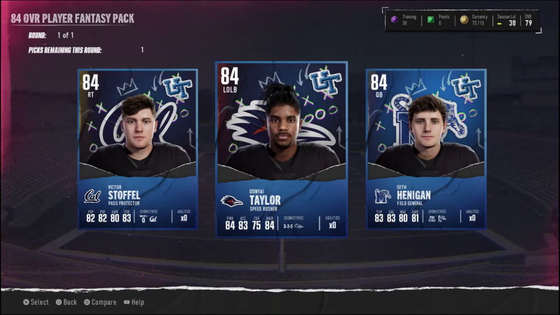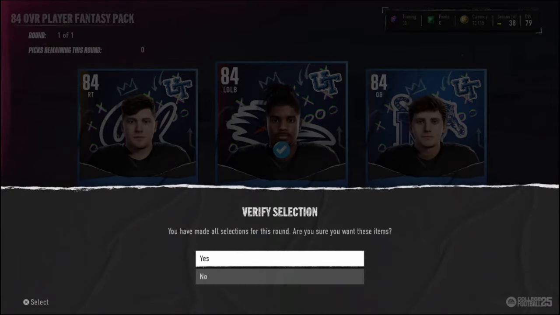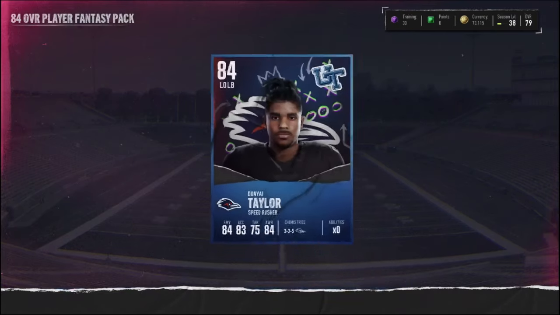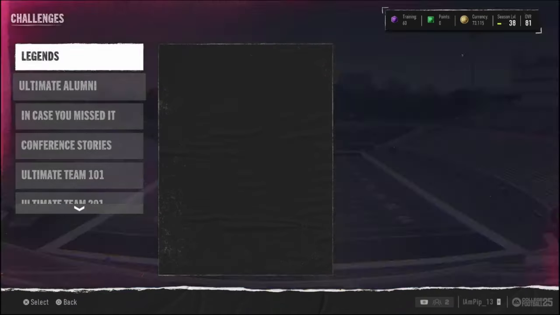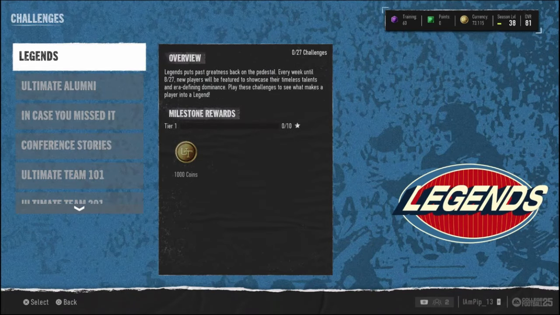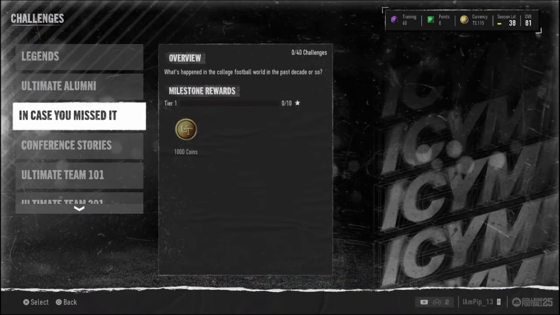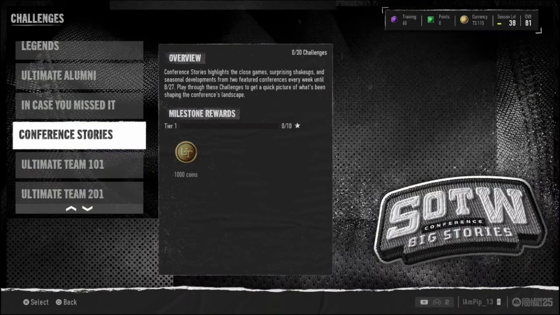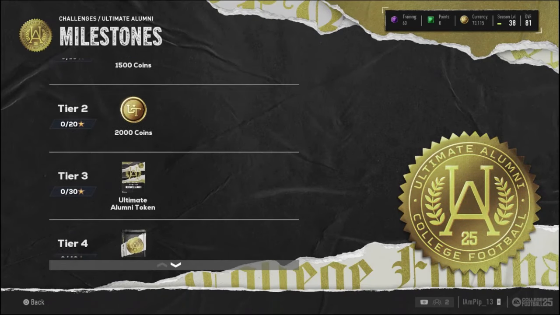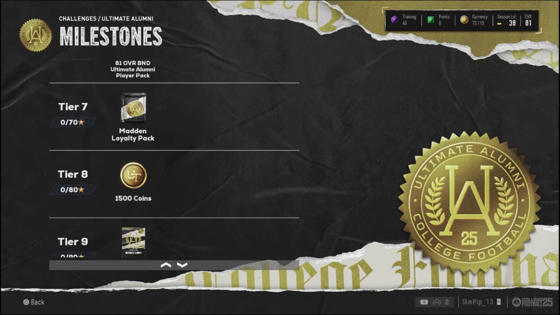The final pack would contain 84s, and in this one right here, I chose an outside linebacker. Like I said, we had to upgrade our linebacker core, so that's what we did in this pack. I wasn't going to be able to finish up all of these challenges, but I did want to finish the Ultimate Alumni and the Conference Story so that we can upgrade Malik Neighbors and Nick Scorton. So that's what I would do. We were kind of running a little bit low on time, so yeah, just don't blame me for it.